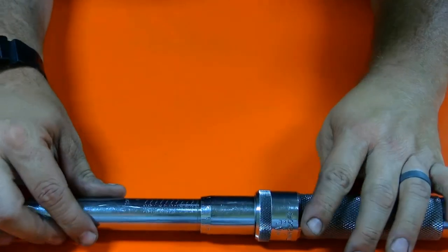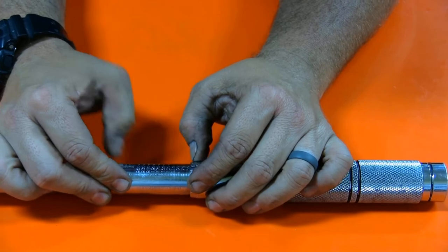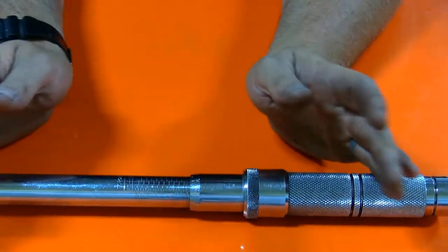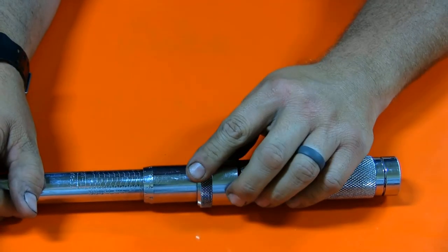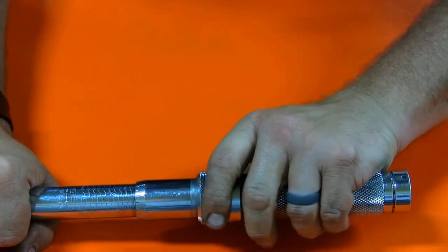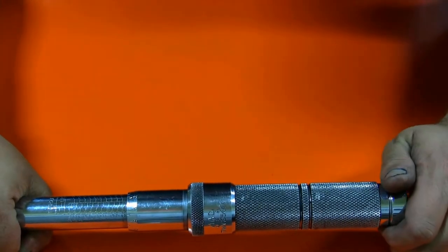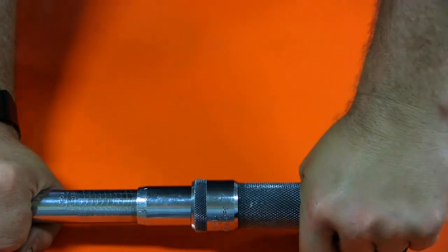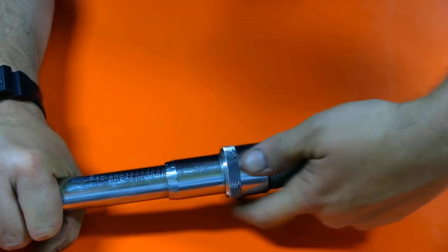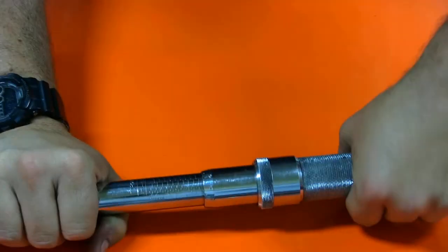Now this Mac torque wrench — the settings on it also have foot-pounds and Newton meter readouts. It's not quite as broad but it's close: it's 50 to 250 foot-pounds. So really all you're missing is 25 to 50, and if you've got one of these you've probably got a 3/8-drive torque wrench that should cover that. What I do like about this torque wrench is how you do your setting. This knob will not turn — this collar you have to pull it down, dial in your setting, and whenever you get it right you hear it click. Now that knob will not turn no matter what you try. So this is a lot more secure setting. You can put your setting in right at 54 pounds, it's clicked in, and that is not going to move.